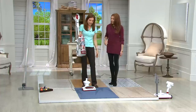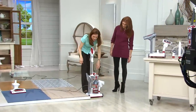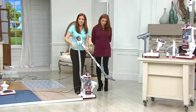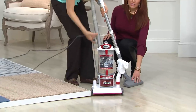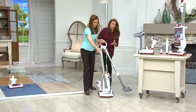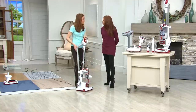Albany did great. If you want to then take it and make it a canister, push the button for the lift away. Lightweight too — 16 pounds with the full face on, about 10 pounds in canister mode. Slide it right here, put it on your wand, and go around and get all your hard floors. When you switch to this brush head you still get the same suction and same power — not all vacuums do that.